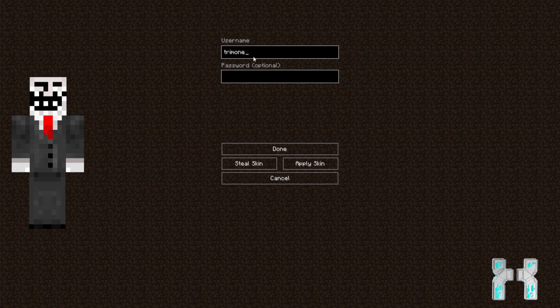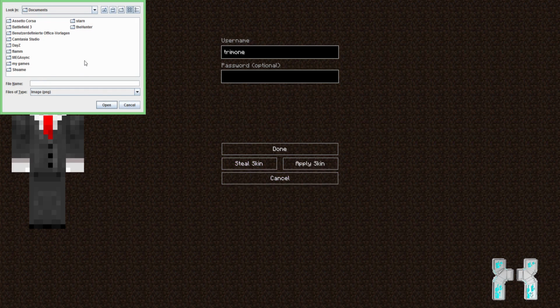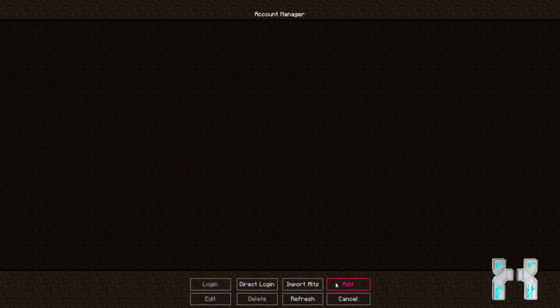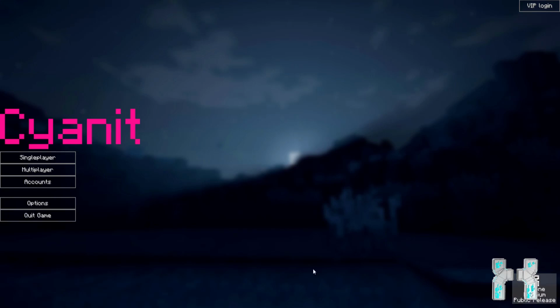So let's enter here Tremone. Here you can see my skin, and if you want to, you can steal the skin and just save it on your desktop or somewhere. That's really cool, and then you can also load up your skin. Now you can also add here usernames, as I've told you before, cracked or premium, it doesn't matter. Then let's go back here.